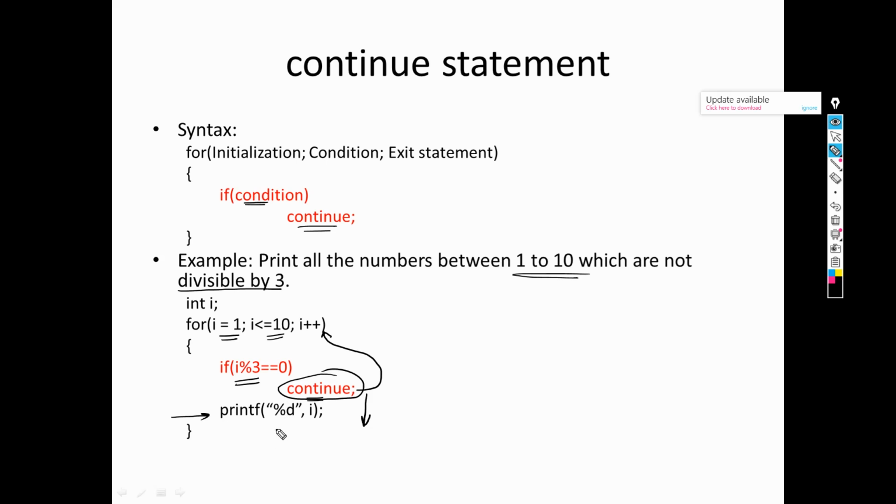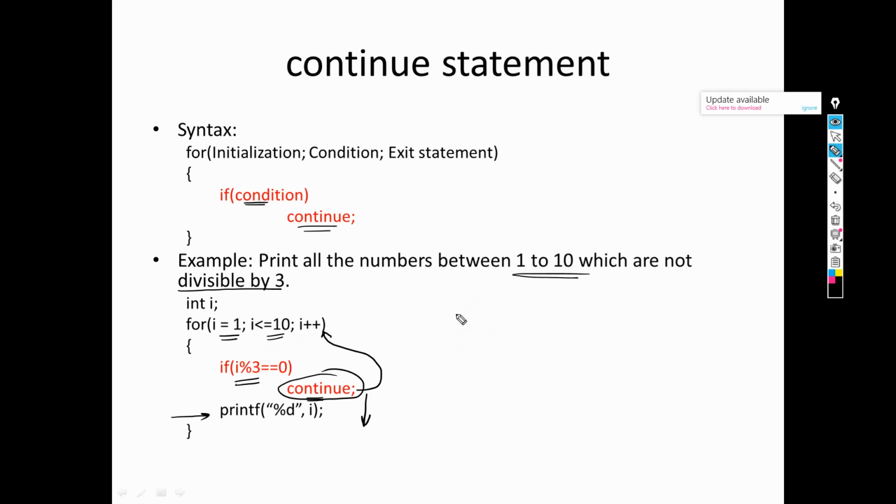So the remaining part of the body will be skipped for that particular iteration. The loop will not be terminated. It will be executed a fixed number of times based on the initialization and the condition. It will not be terminated prematurely, but it will skip. So we try to understand with one example.